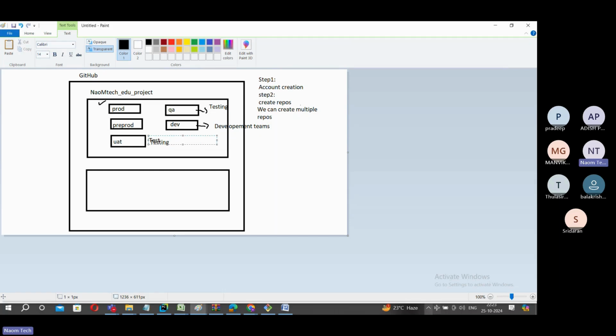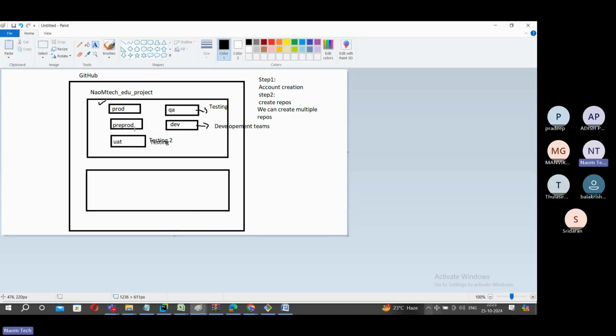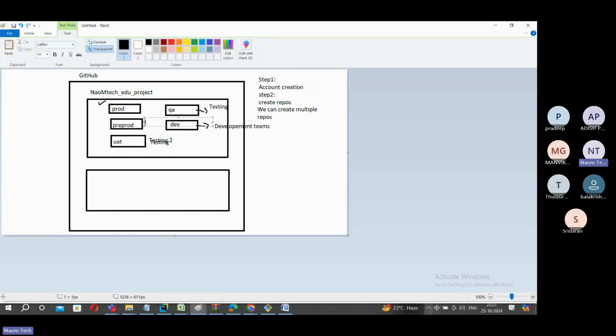Okay. Similarly, once this testing is done, then again you might move to the pre-prod for better testing, better analysis, better checking, all that. We try to push into the pre-prod and see the actual behavior of the code, everything.